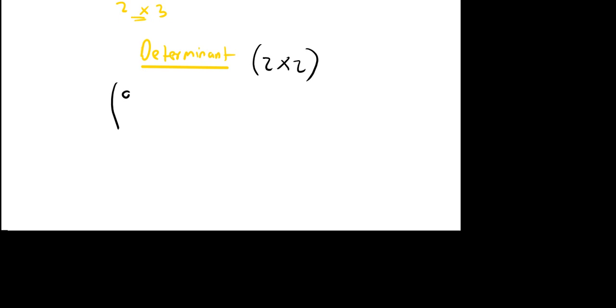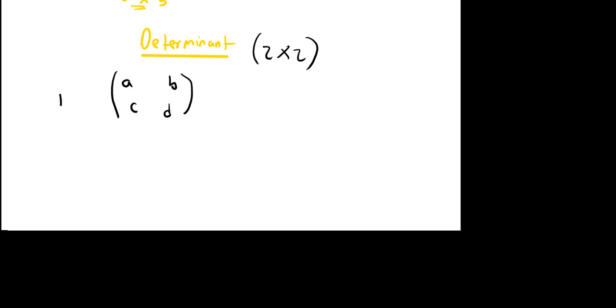So we have A, B, C, D. Given such a matrix, most likely you will find such questions where they ask you to find the determinant, paper 2 mathematics. Given that this is matrix A, the determinant of matrix A is going to be represented by the absolute value symbol of A, meaning the determinant of the matrix is always positive. That is the symbol, determinant of A.